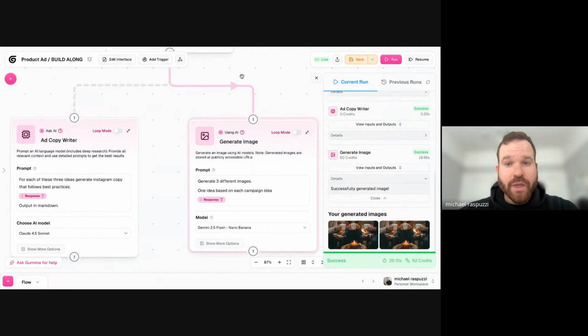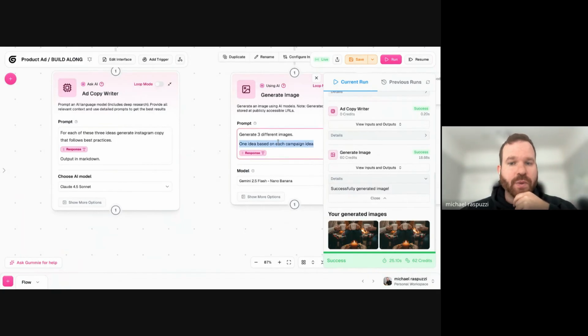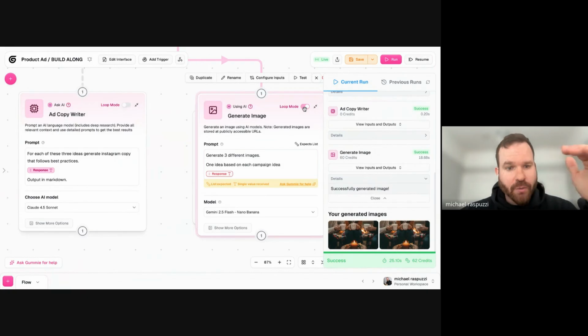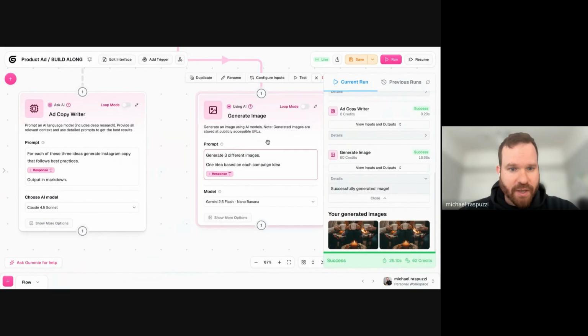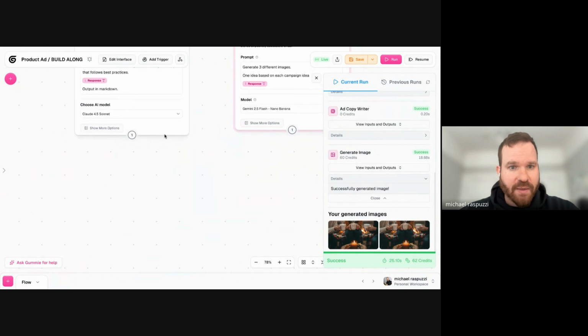I think if I was to redesign this flow, which is designed to show how to get as quickly as possible to a briefing doc, I probably would pull from a Google Sheet or a database to make sure every single time I had an ad idea, it's making 1 image per database row. That's a way to make sure this is actually running. And rather than running singularly, this would run in loop mode, which says for every single ad idea you have, run a new one. So that's one way to make this work a little bit more robustly. But we're going to keep going in the interest of time to make sure we can get to the end of this.